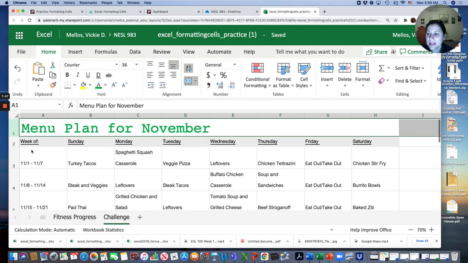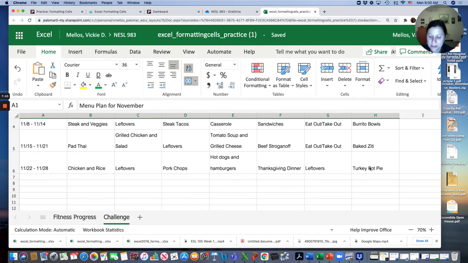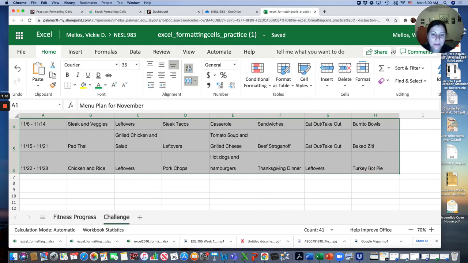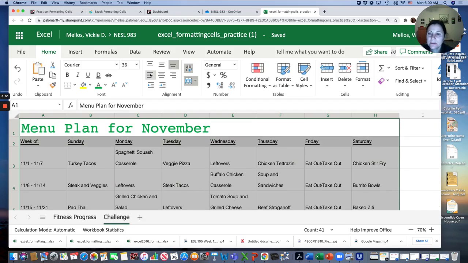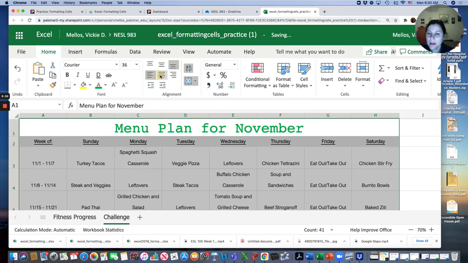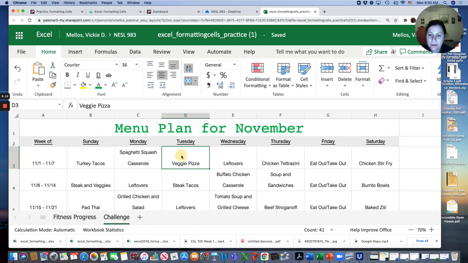First, you have to select it all. So I'm going to go to A1 and then go down to here. Keep the shift key pressed down here. So I'm going to do center. Okay, see now here it was left, but I want all the text in the cells to be in the center. And now it's at the bottom of each cell. You see veggie pizzas coming at the bottom, but I want it in the middle, center.